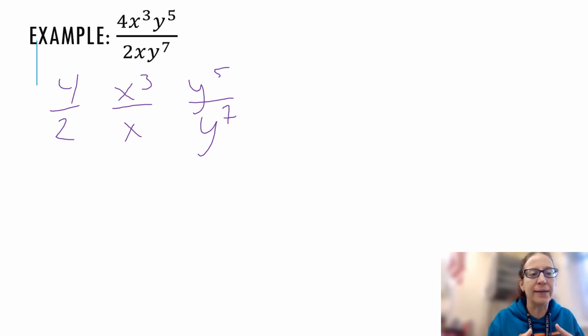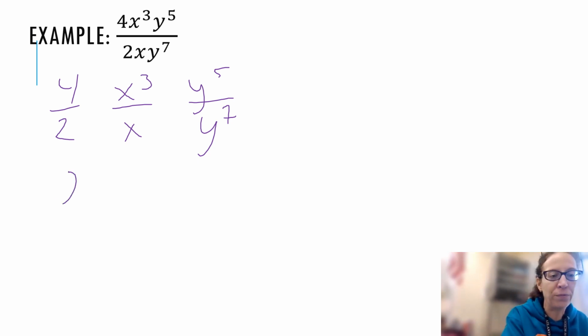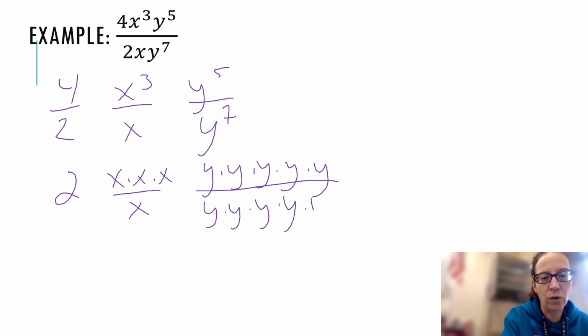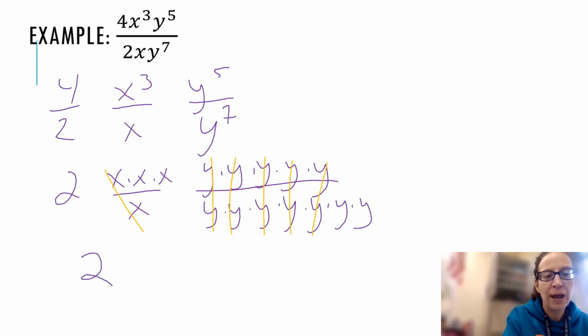So first part of it is 4 divided by 2, which is 2. Okay. For the second part, you can do this with subtraction, if you want, and here's the third part. So we got 5 y's, then here we have 7 y's, 4, 5, 6, 7. Here we're going to cancel one of those out. I'm going to cancel a bunch of these out. And what am I left over with? Well, I've got a 2. I have an x squared that's on the top, and I have a y squared that's on the bottom.